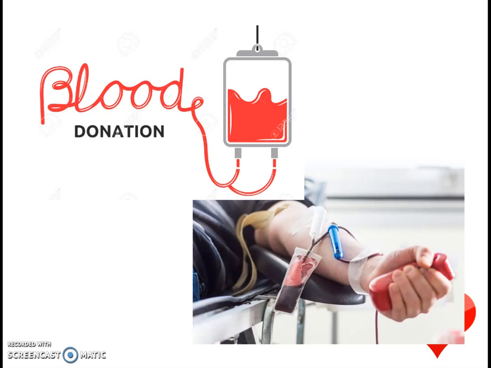Now in this video, we'll be finishing up with the topic of blood. In the last video, we talked about organ donation and a problem that might happen in organ donation called tissue rejection. Now something similar to organ donation is blood donation. Blood donation is where we take blood from one person, the donor, and we give it to another person, the recipient.